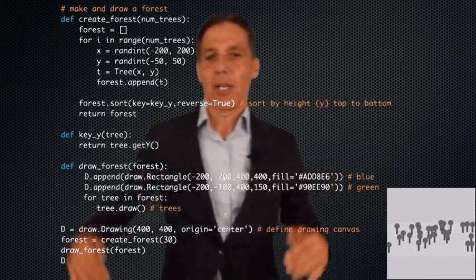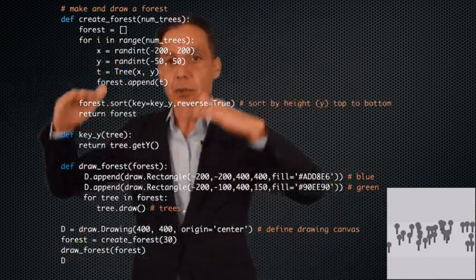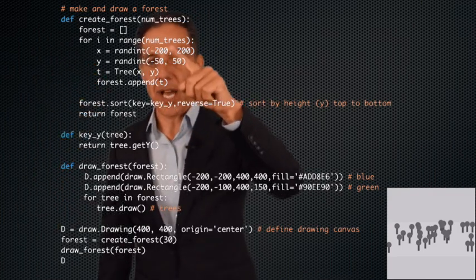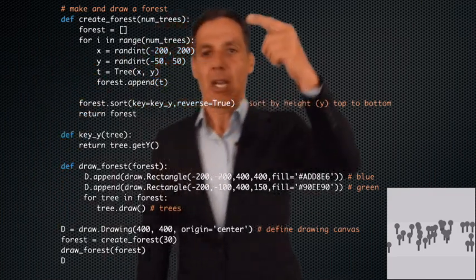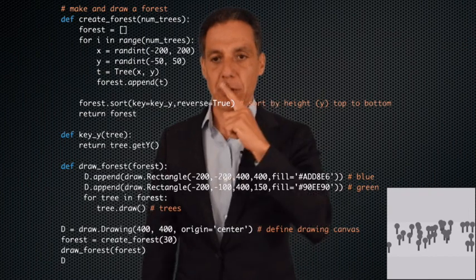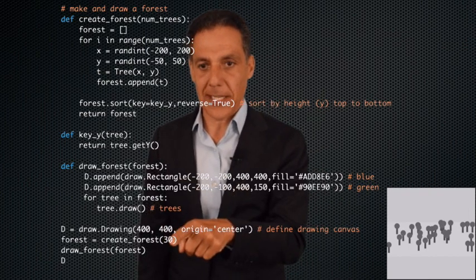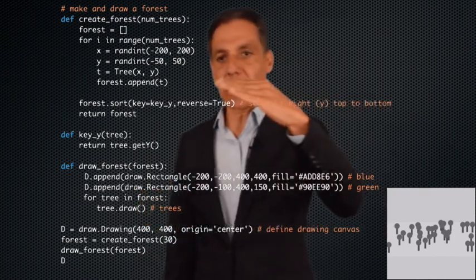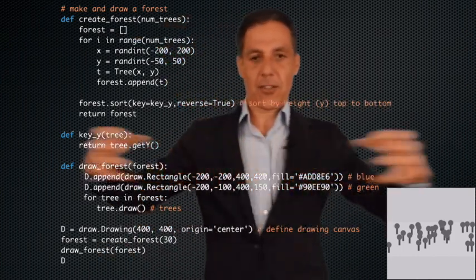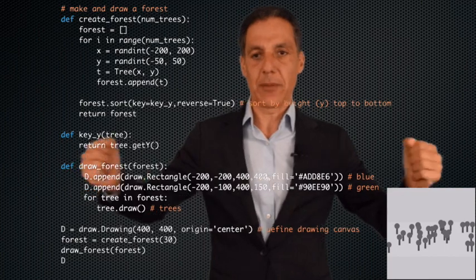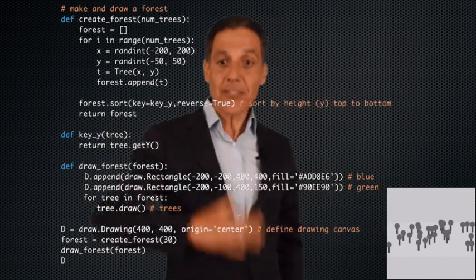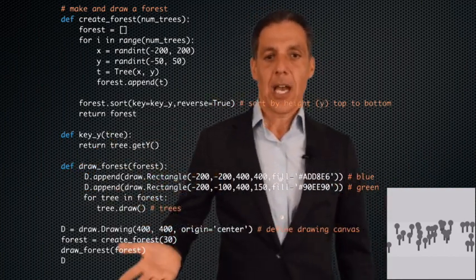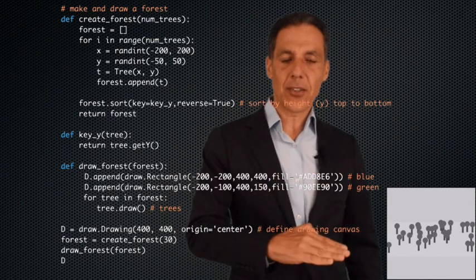Okay. Now, at this point, I'm going to do this, of course, num trees times. So for i in range num trees, we're going to iterate num trees times. So when I called it here initially, I called it with 30. So it creates 30 objects and creates a single list called forest that has 30 objects in it, or num trees objects. Now, eventually I'm going to go and draw this thing, and so I want to order these things in the right order.